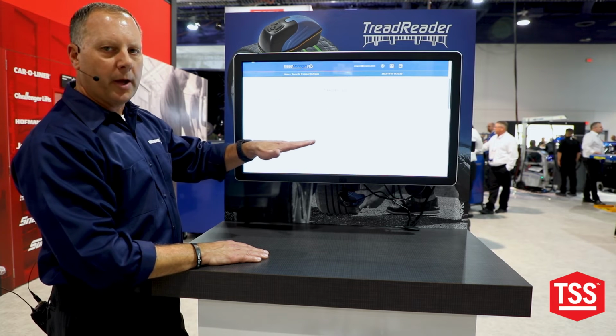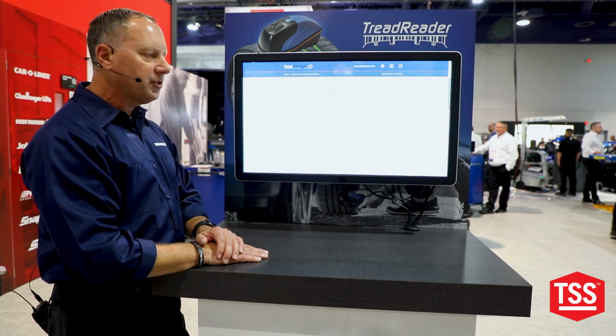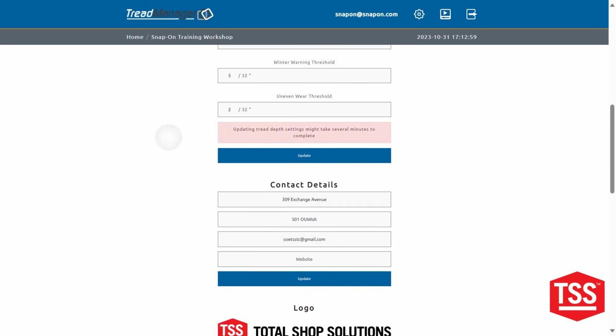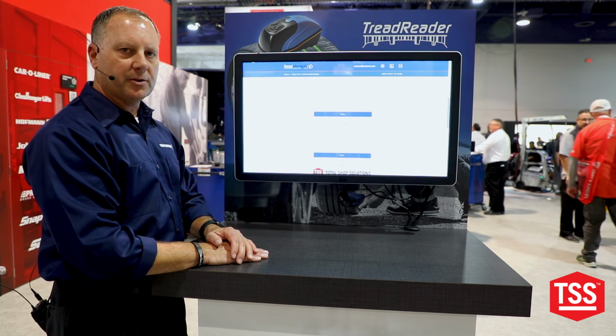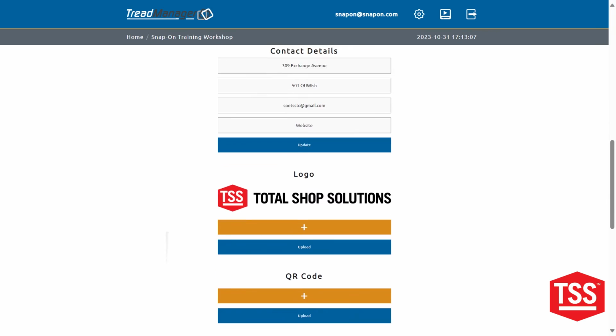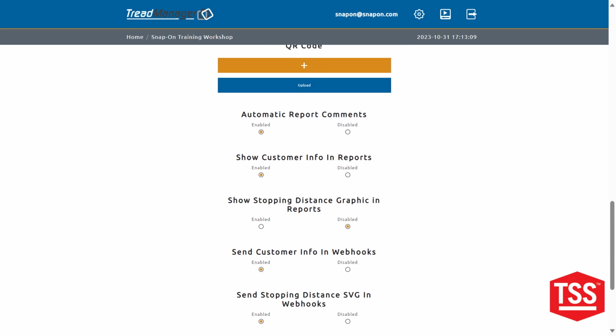We have a lot of different options in here for your owner of the shop. Here we'll set our tread readings. Well, we need those specific readings to show us when we do test those vehicles. We also have the ability to put the information of the shop specific to that shop on a customer invoice. And then we can have additional parameters set at the bottom, how we like the look of those tests, and so on and so forth.